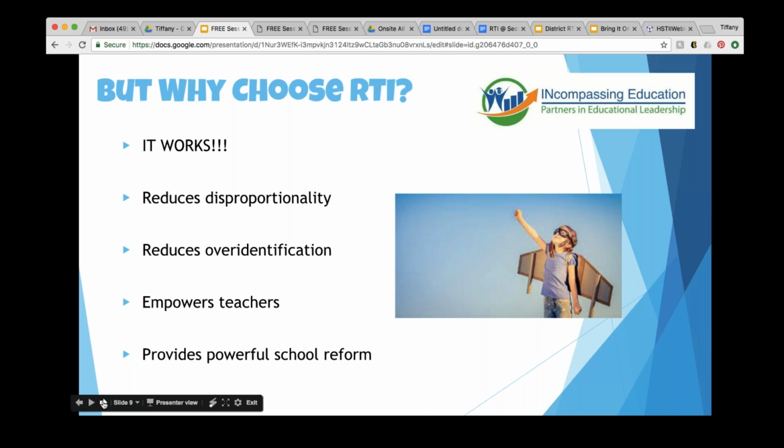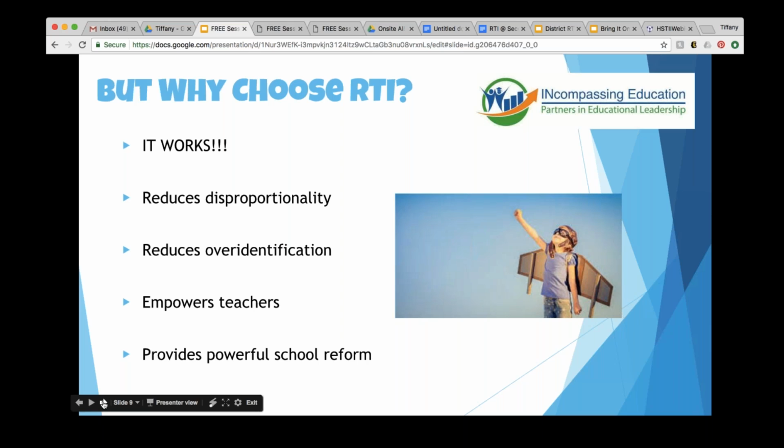It also reduces that disproportionality that sometimes we see through the identification of students for special education services, where certain demographics of students are kind of overrepresented in our special ed population. And RTI can help with that again, because remember, we're identifying those students early, picking out those very specific needs that they have, and providing them with that immediate intervention and support. And so it can help students that historically perhaps had been taken through all of the steps and gone through testing for an educational evaluation. They don't even need to get to that point because we've already identified and filled that gap before we get there.